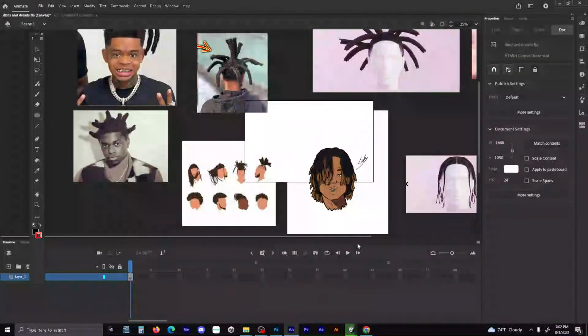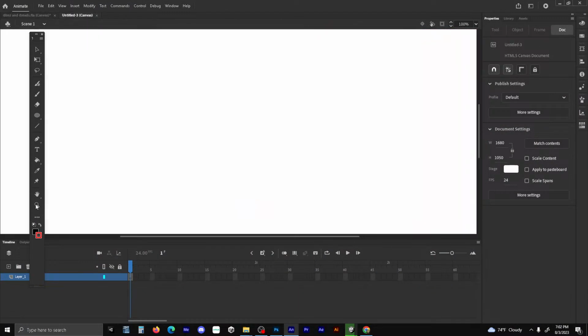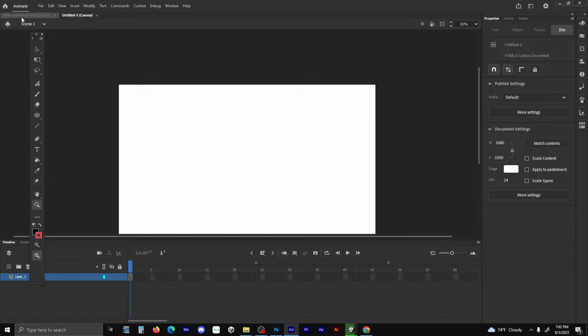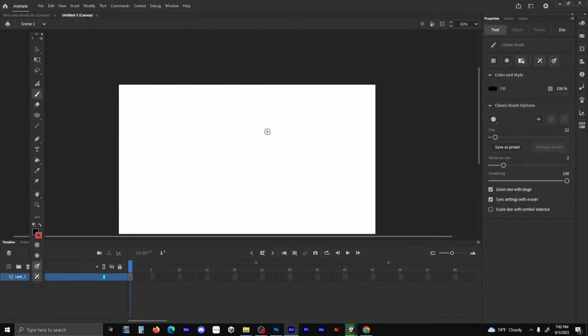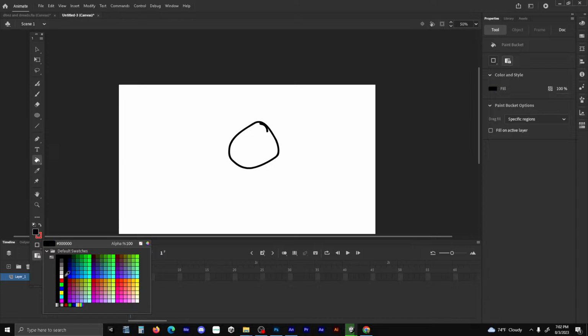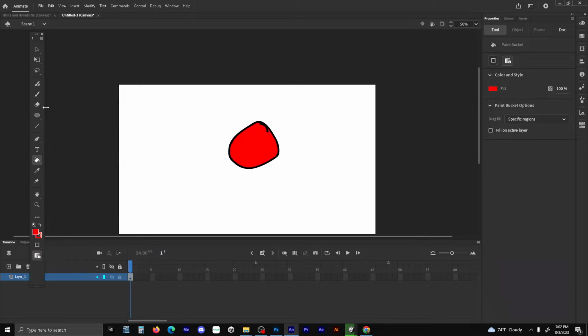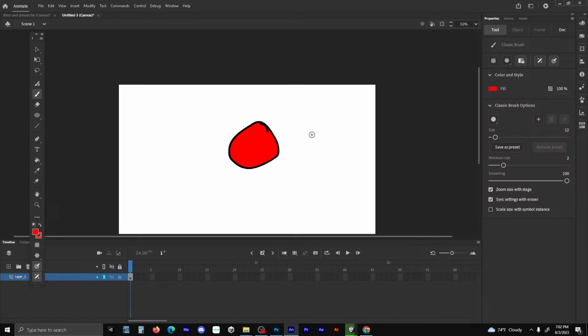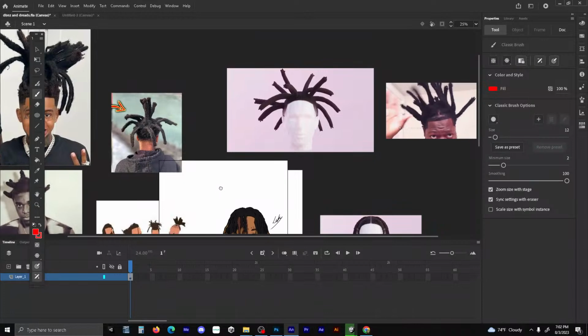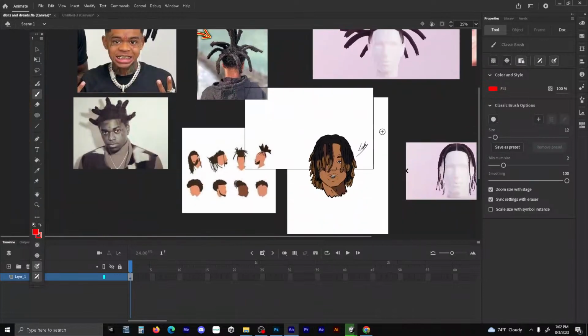So if I go over here to Adobe Animate, I have this project set up to basically do any type of 2D assets. A 2D asset meaning if I want to make a bouncing red ball in my 2D video game, I can come over here to Adobe Animate and make my ball and animate it, but also literally create it from scratch. Like I have over here a bunch of different hairstyles for a t-shirt design that I'm going to be working on.